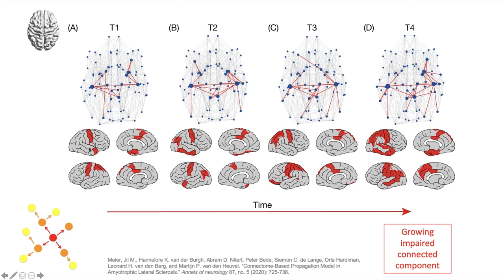And these were always around the motor cortex. And actually what I found was that if I look at the patients over time, these components that were different between ALS patients and controls are growing. So the degeneration of the network is spreading and actually growing inside the brain network. So this is what we found over time when we compared patients at their first MRI scan versus their fourth one, which is approximately 2 years later. So we have growing impaired connected components.